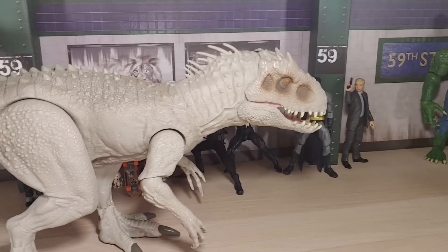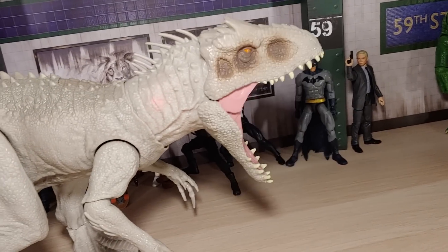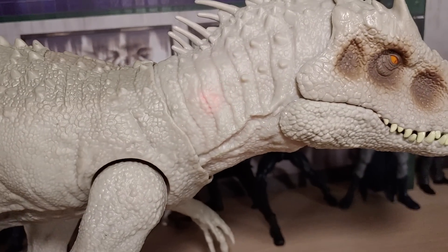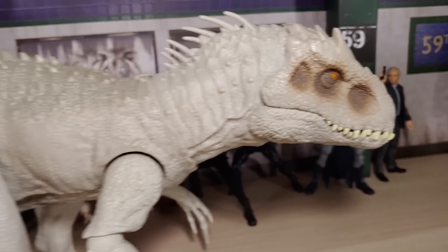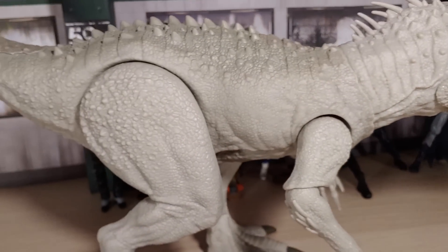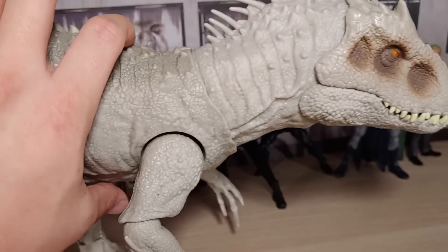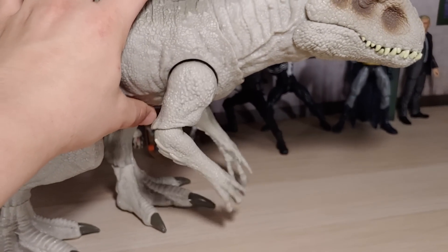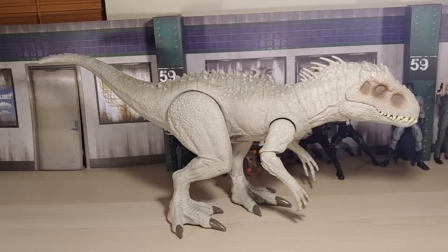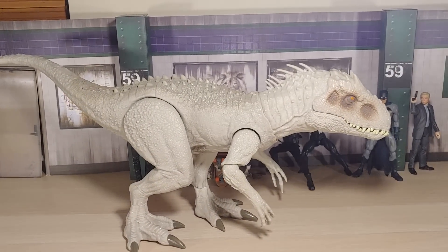If you press that down, it lights up on the neck — it's really cool. Look at the details on this figure, man. Looks so good, I love it. And if you press this part right here — there's that. Comment down below, let me know what you picked up with that 25% coupon.